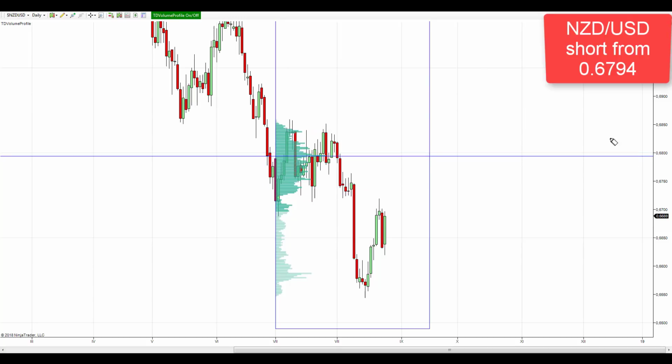This is the rotation, and those are the heavy volumes accumulated within the rotation. If you look closely, you will see that the heaviest volumes of this rotation are right there. This is the place where most of the volumes got accumulated. This is the point of control, and from this place, strong selling activity started. This is a sign of strong sellers accumulating their positions there and afterwards pushing the price lower. So when there is a pullback to this level, I'll go short because I think that those sellers will be defending their selling positions and they'll push the price lower.